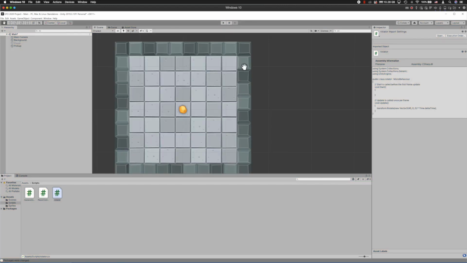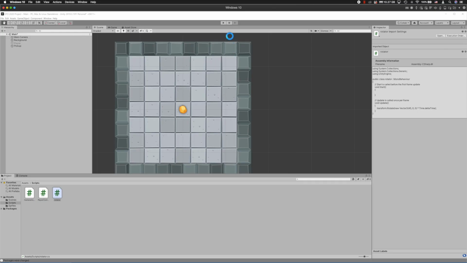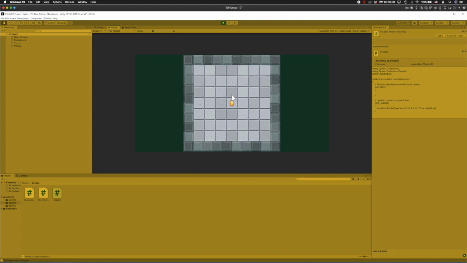In a similar way, if I were to go back over here and change this, say for example, to 45, the y-axis. Let me save that. We'll go back over here to Unity and run the program, and you will remember the y-axis is something that goes from top down or from bottom up. And what we're going to do is have a pole that penetrates into this sprite and then continues down. So in other words, we're spinning amongst the y-axis, and so that's what that looks like.